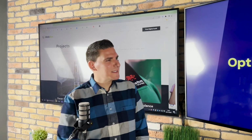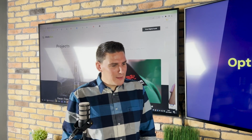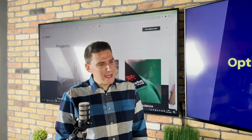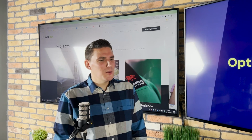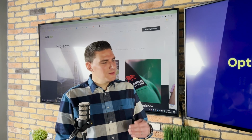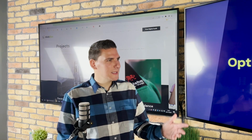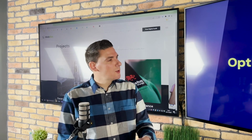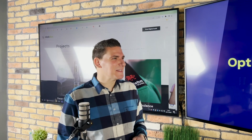A question I often get asked is, how long do we take on page speed? Is it a one-off process? And actually, what we've come to realise time and time again, and what we've seen in the data, is that it's an ongoing process which takes a heck of a lot of time. To optimise the page speed of your website properly does take time, but don't be fooled into thinking that's a one-off process. Even if you're currently scoring very high within Google's page speed tool, that will naturally degrade over time as the website content changes, as technology moves on, but mainly as Google move the goalposts, as they like to do, right?